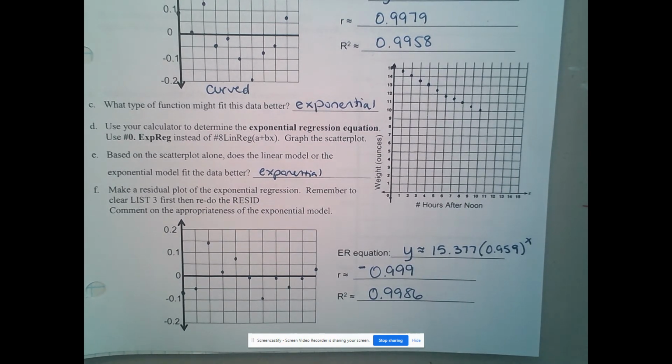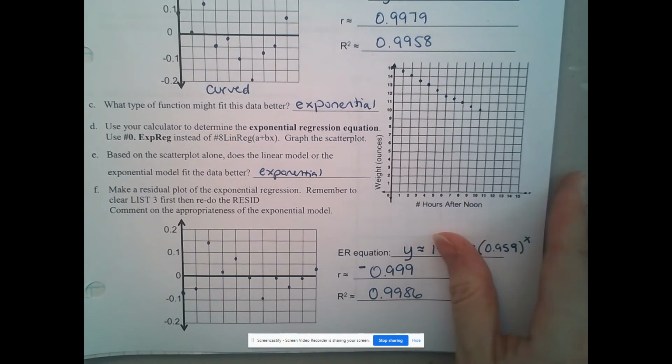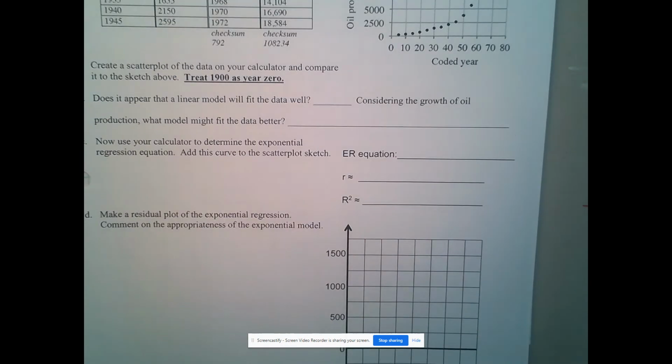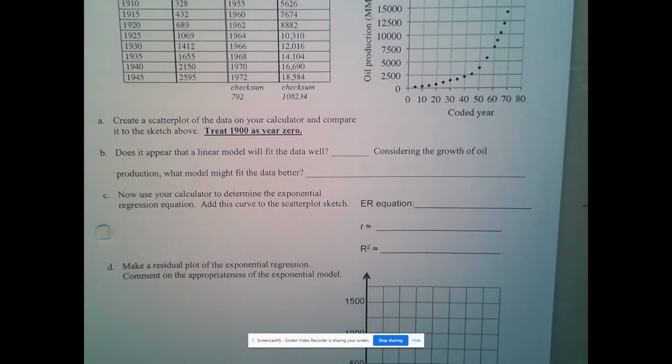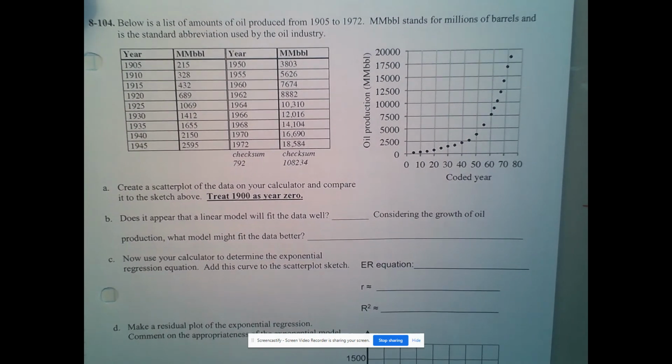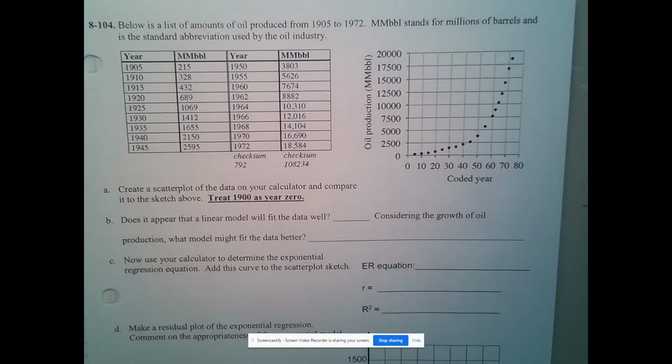All right, so we're going to go on to the back of the notes. And in this case, you're going to want to clear your calculator all over again if you're going to follow along and do this one with me, which is a great idea so that you get used to the keystrokes again, since we haven't done this in so long.